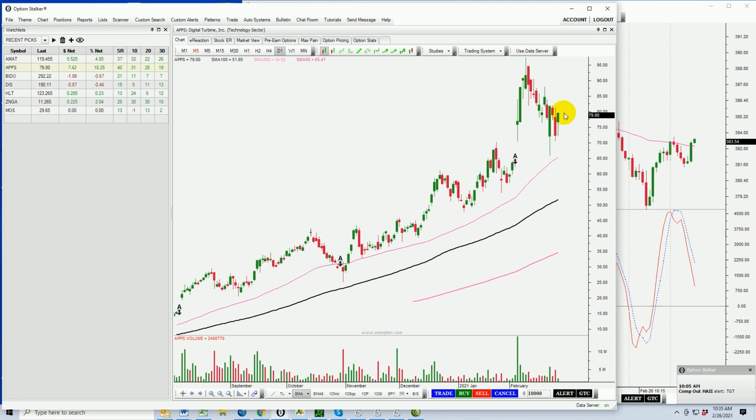This stock looks good. It is up big today, about $7.50. I think it's going to get through this downward sloping trend line. Click that candle right there. Got my downward sloping trend line. When it pops above it, I am probably going to be day trading it from the long side.